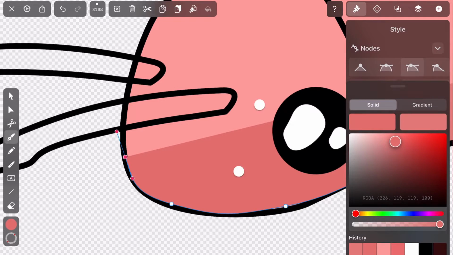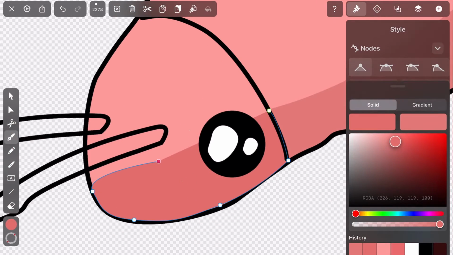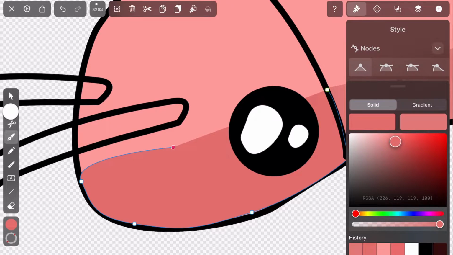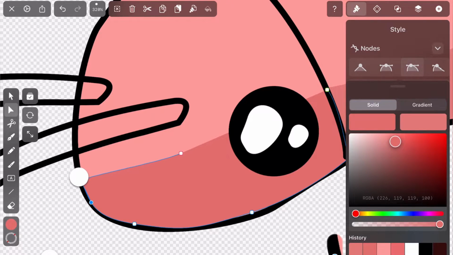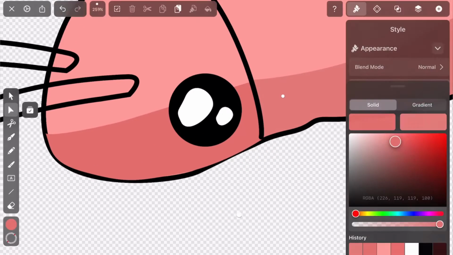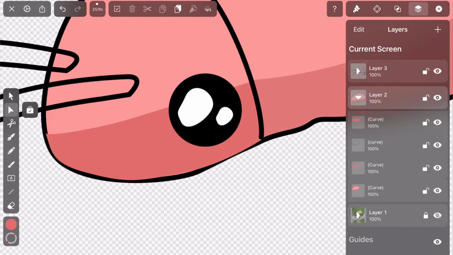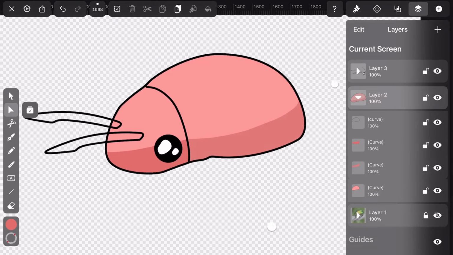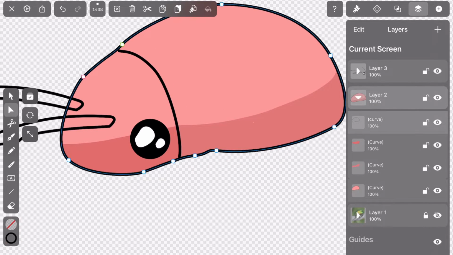And then if you go with the pen tool, maybe tap to add another node, so that you can get a smoother shadow, so that it doesn't look like just a straight line. And then you can just tap with a finger right here. And now, again, to fix this messy line problem, just drag this curve right below that one. And boom. Now you look like you have two shadows.